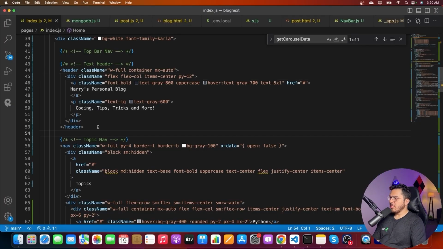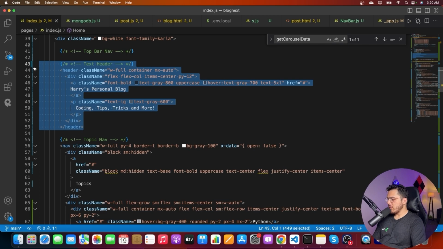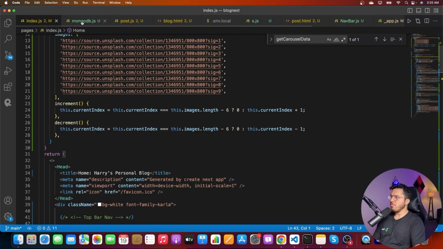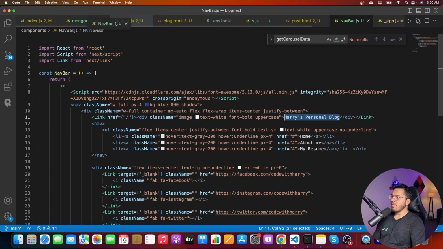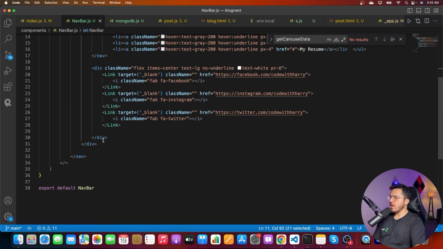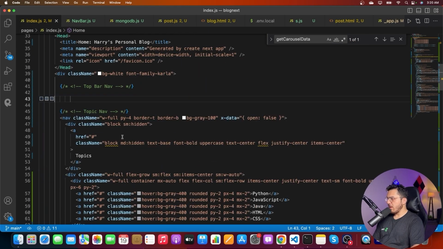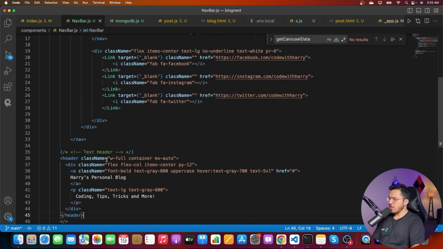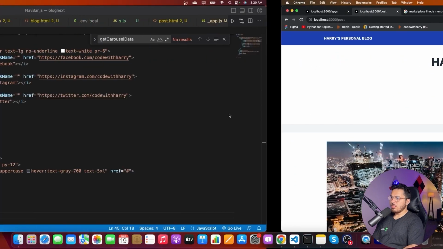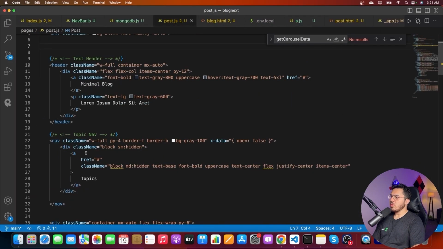So I've made all the changes. I want to do one more thing, which is that I want to move this header to the navbar. So where is my navbar.js? I want to move this to my navbar.js so that, oops, I think I did not copy this. So I'll do Control X to cut, Control V to paste, and I'll remove it from post.js.